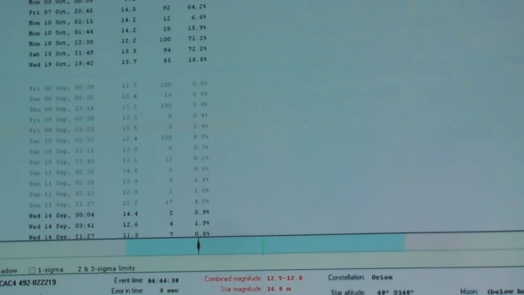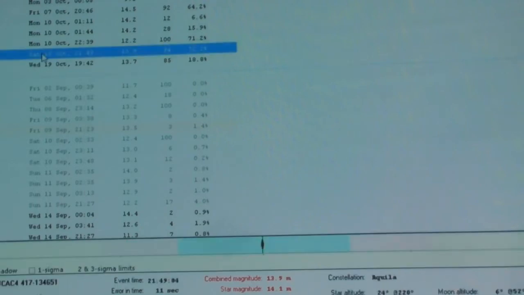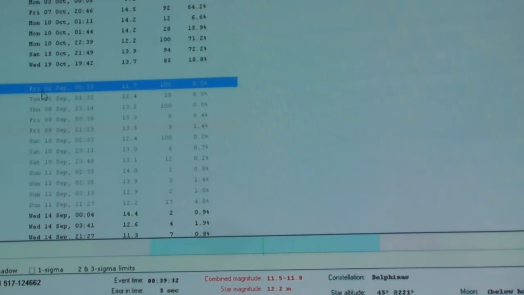If you go to a different event, you will see something else. Oh, I'm right in the middle of that one, that looks good. But something like that, well, I'm way off to the side, so it could be still worth observing, but I'm out of the blue area. I'm out of the pink area, which is actually called the one sigma area, again to do with statistics and the probability that you might see something.